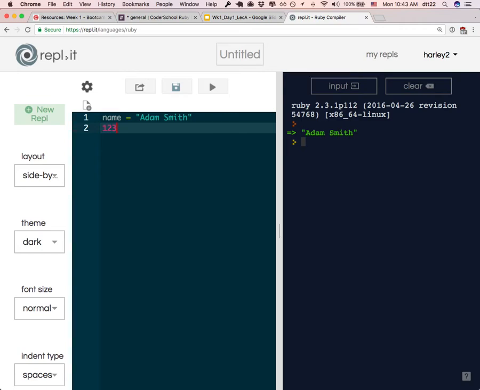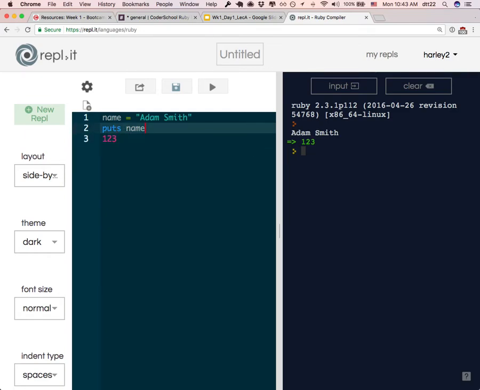But if you just say 1, 2, 3 here, it's a number. What happens if I click Command Enter here? You can type Command Enter, that's what I do, instead of clicking it. And you see 1, 2, 3. You see, Ruby just says, okay, I read everything and I'm just gonna tell you what I saw last. But what about my name? That's not good. It's lost. That's why printing is useful. You say puts, and then you can print it out.